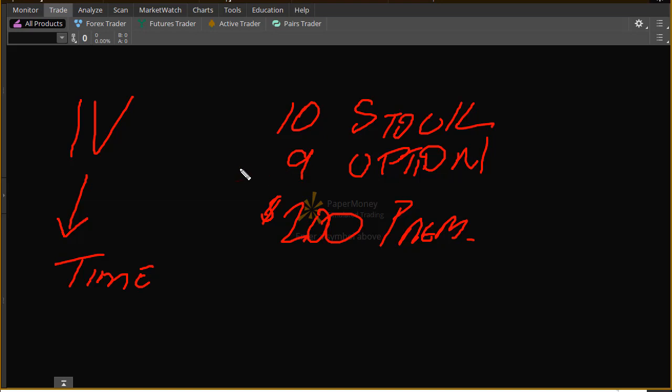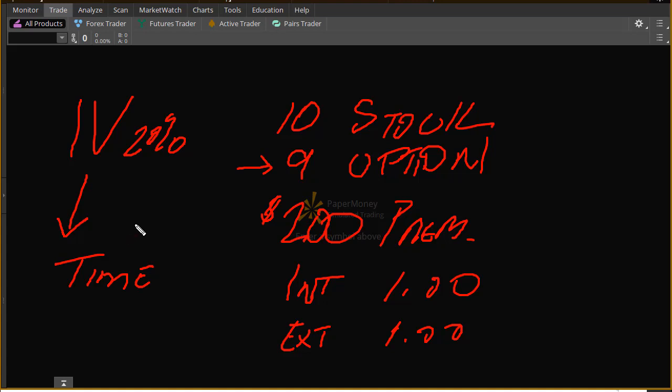So if you have a contract, remember the rights and obligations of option trades. If you have a contract at 9, it gives you the right to buy the stock at $9. The stock is selling for 10. The premium you pay is part of that intrinsic value, which is that $1. And the extrinsic value here is that $1. So if we look at that intrinsic and extrinsic as $1 and $1, and implied volatility goes from 20% implied volatility to 50% implied volatility, what happens to the price of the option?